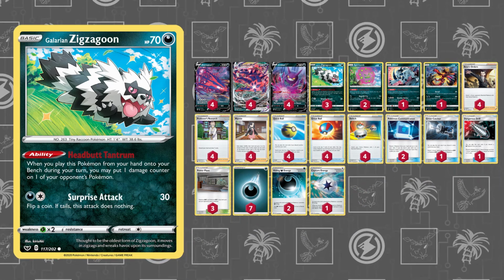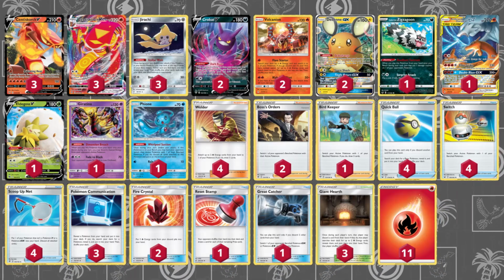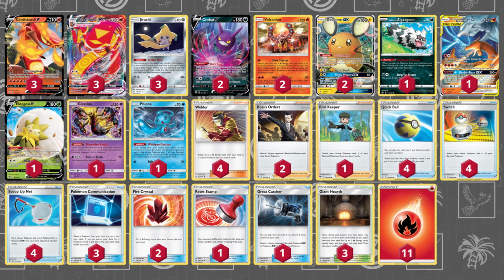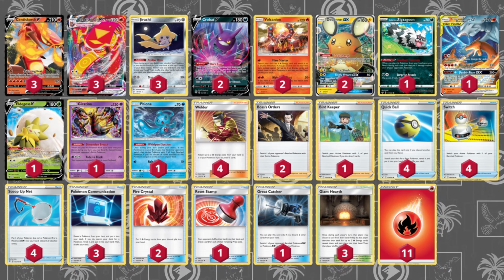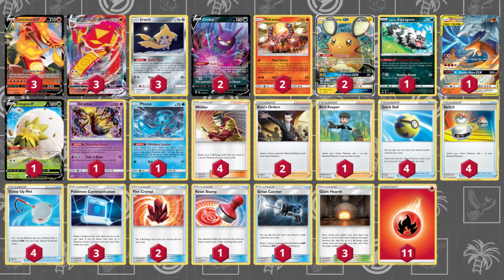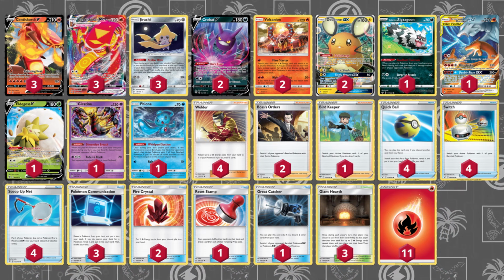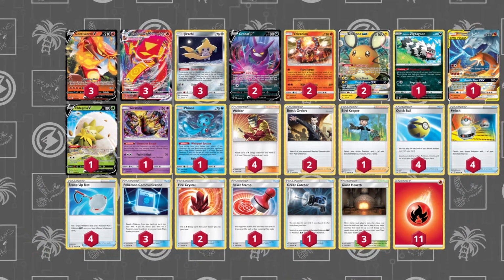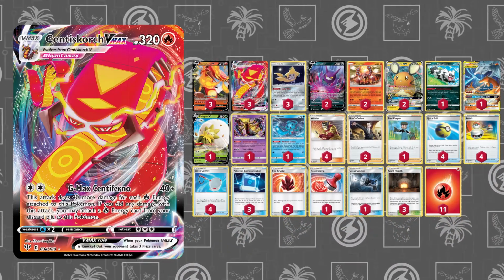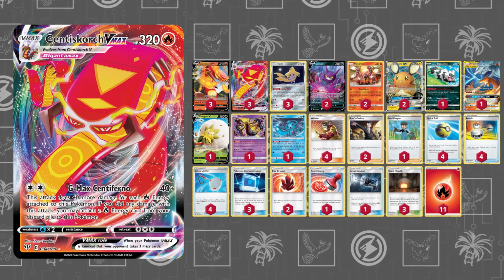from Eternatus VMAX. The 4th deck I'll talk about in this video is Centiskorch VMAX. So this deck focuses on powering up your Centiskorch VMAX with things like Volcanion's Flare Starter attack and using the Welder supporter to accelerate energy directly from your hand, so that Centiskorch VMAX can do a ton of damage with Gmax Centiferno. Gmax Centiferno reads, this attack does 40 more damage for each fire energy attached to this Pokemon.